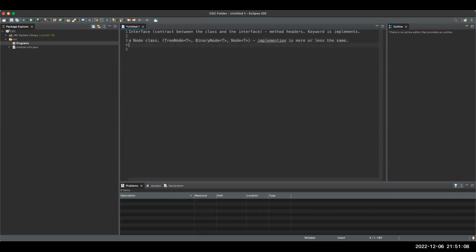However, I will say that with a binary node, these nodes are different in that they have two links to them, right? Because they have to have two children. So each node has to have two links instead of one link. But we're kind of focused on the easier one. So the interface, the node, and then the class itself, right? The class itself. And so this is the implementation of the ADT.